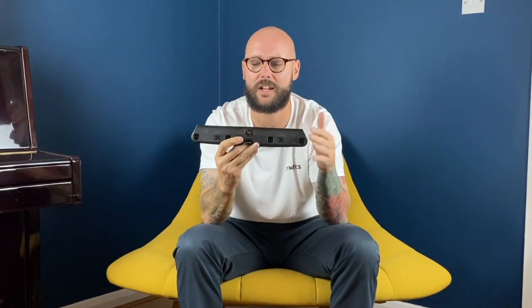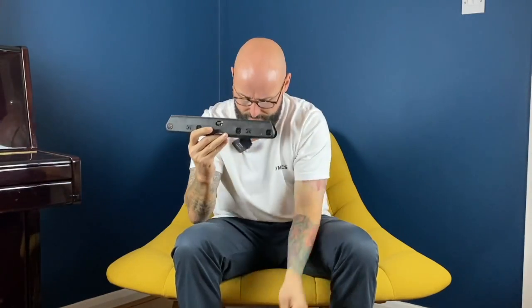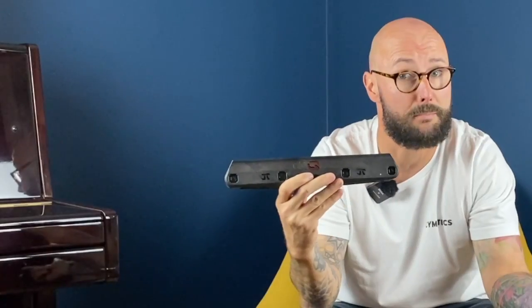In addition to that, it also comes with this nifty little feature where you can put little metal slides into the frame, and you can have them in gold, red, or silver. I decided to go for red because it's a little bit kinky, just like me.